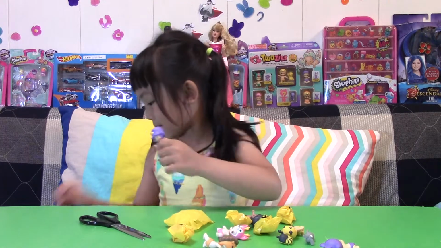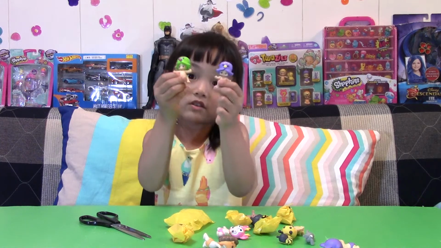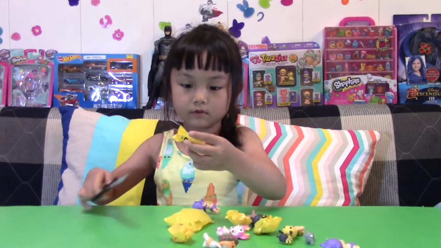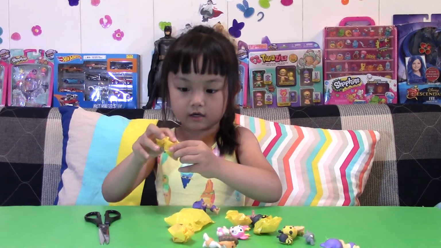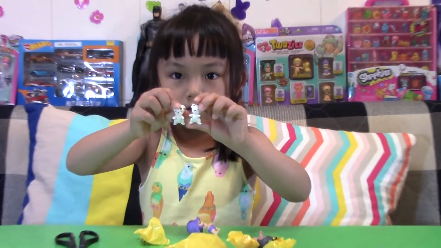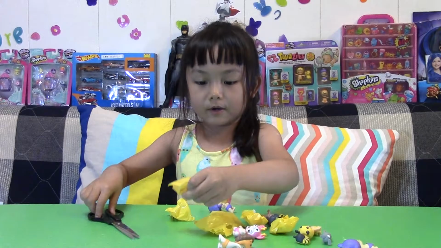I got a purple octopus. This one with a green octopus is a different color. Good! So let's open more of the pets now. Oh my gosh, I got it. I got another puppy princess. And the puppy princess over here. Let's have a close up. Well, it's a duplicate, right? It's a twin. Okay, let's put that one down and open this one.